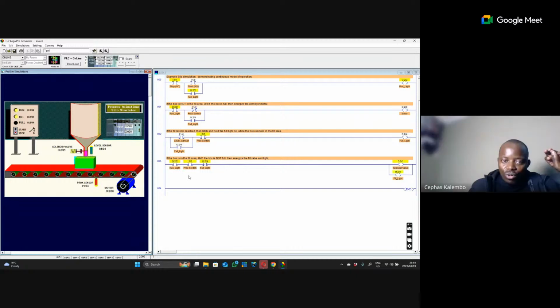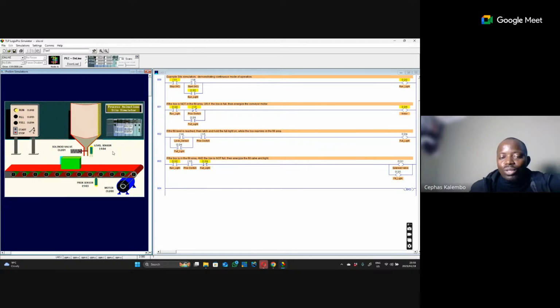Your run light, because the system has to be running, so the run light has to be there. Second, it should be in the proximity sensor. It's within the proximity area. So the proximity sensor has to be pushed, or has to be high. And the full light must not be on. Because as soon as the full light goes on, it means now it is full, de-energized. Basically, reading the full light, we are simply reading the level sensor, not so? Yeah. That's what you're doing there.